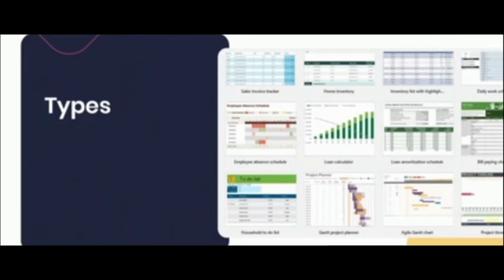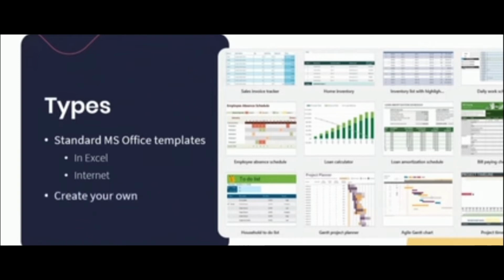First, just so you're aware of your options, there are standard pre-designed templates available for you to download in Excel and on the internet using the Microsoft Office website. You can search from thousands of templates, as there is sure to be one to suit every requirement. If you really do not find what you need, you can download a template and customize it. But it's far more fun to just create your own.